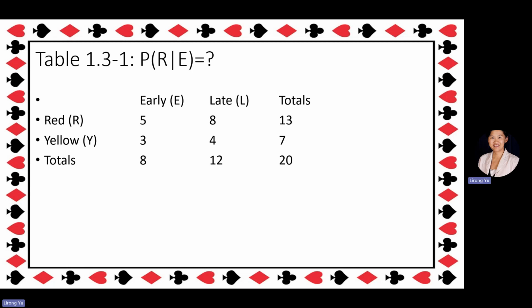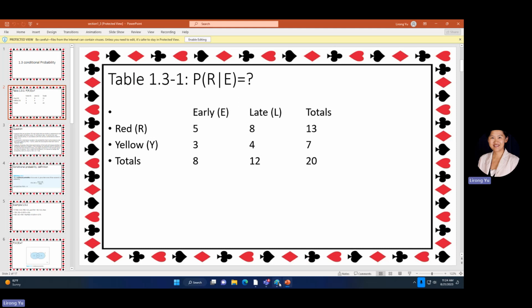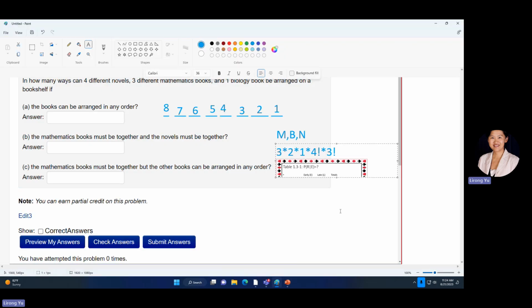Basically, this is what people call a contingency table or cross tabulation table. What's nice about this kind of table is it provides the entire sample space, so you can calculate whatever you intend to calculate. We can actually calculate many different things if you have a table like this.